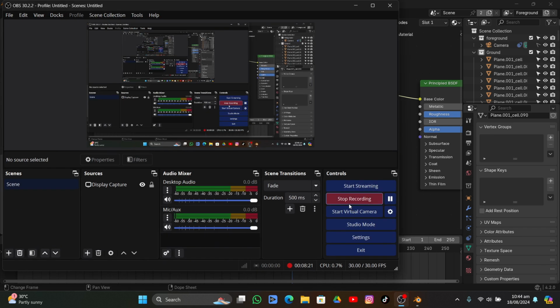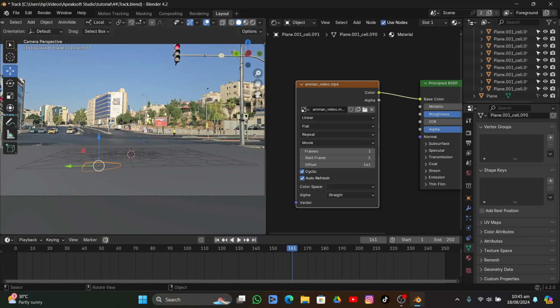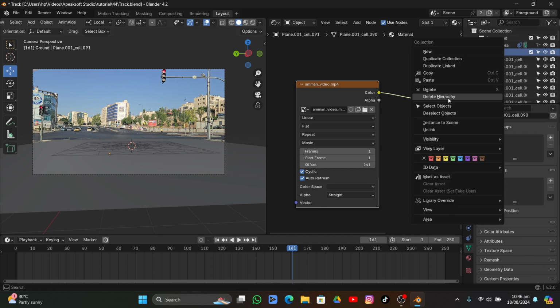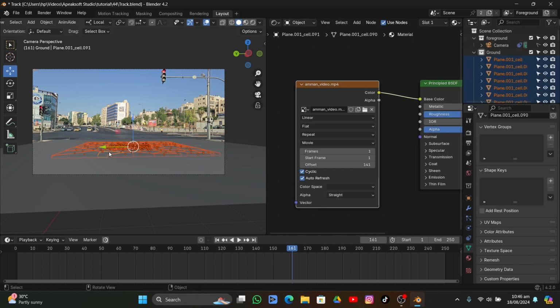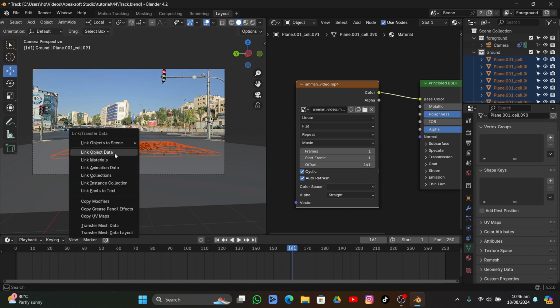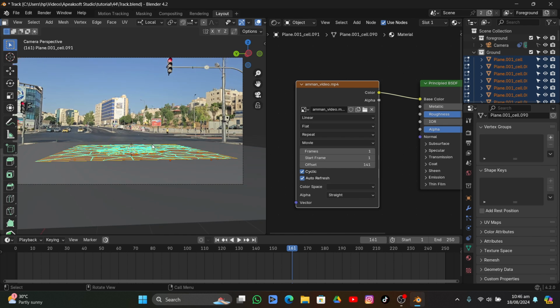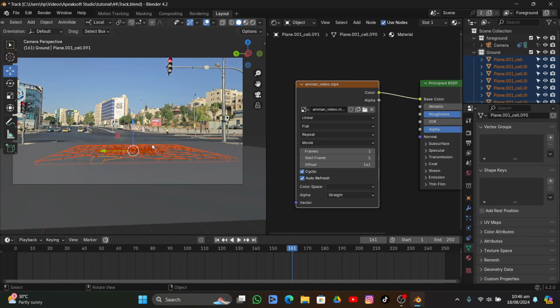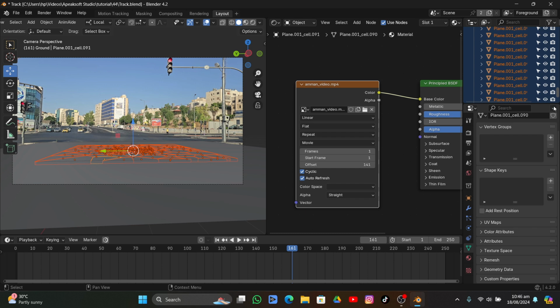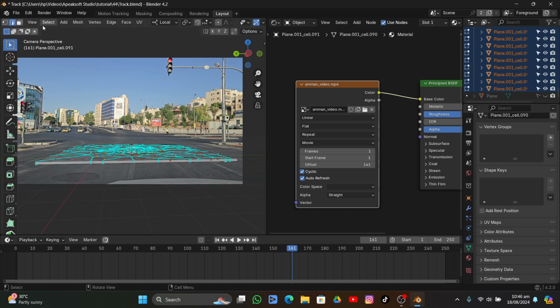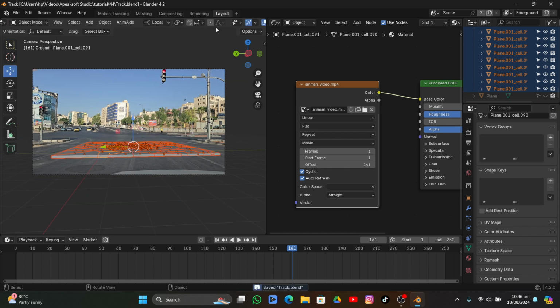Okay, so I'm gonna turn this on. Okay, so right now what I'm gonna do, I'm gonna go ahead and select all the objects and hit Control L and link materials, so you can have the same material for all of them. Go to edit, select all of them and click U and project from view. So now if we just go ahead and turn off the other plane, go into edit and go into object, Control S and save the file.